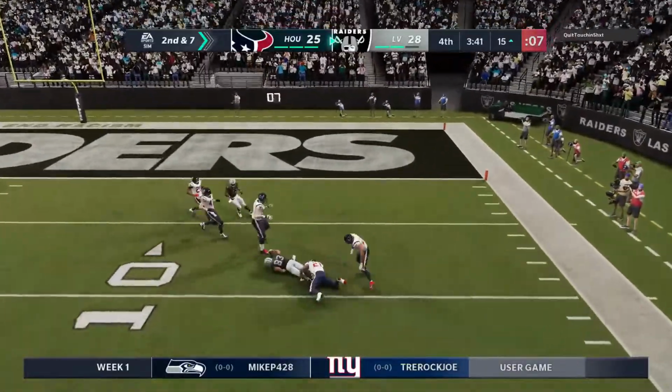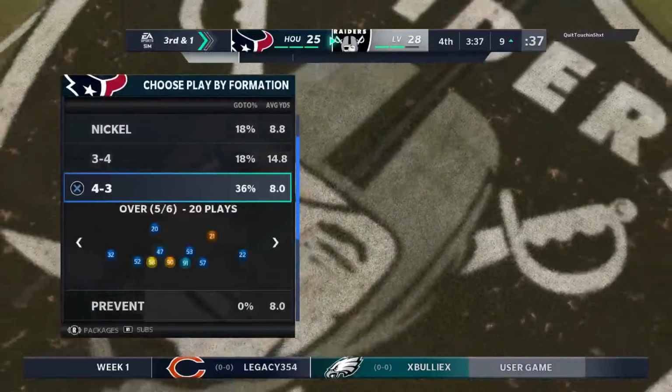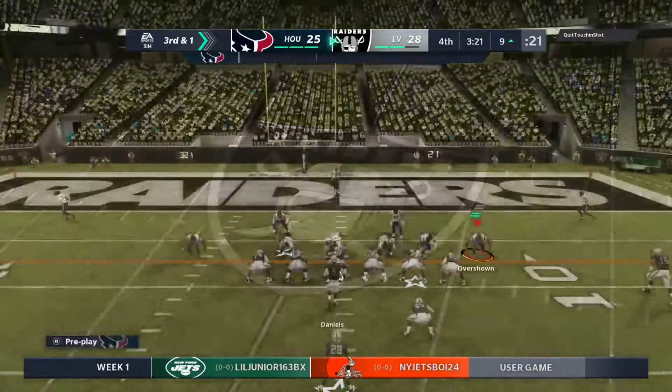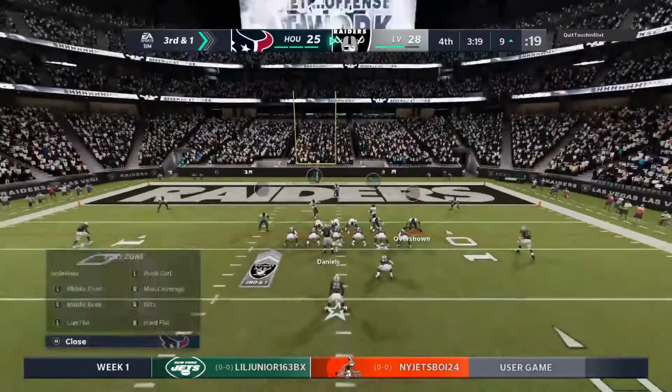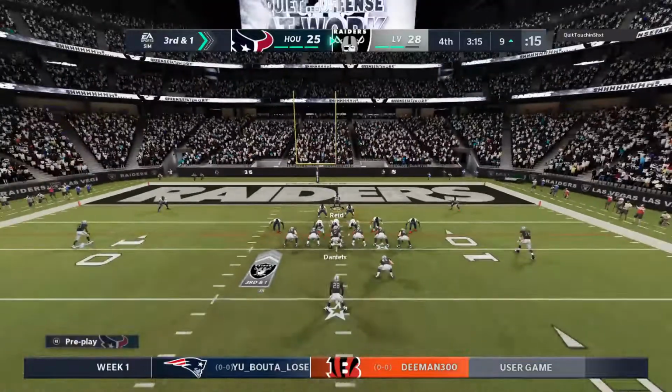Throw right side, going to be caught by Waller. And now they're inside the 10 as he's brought down at the 9. A gain of 3 last play. This time they double it and pick up 6. Here we go, 3rd and 1. Gut check time on both sides.